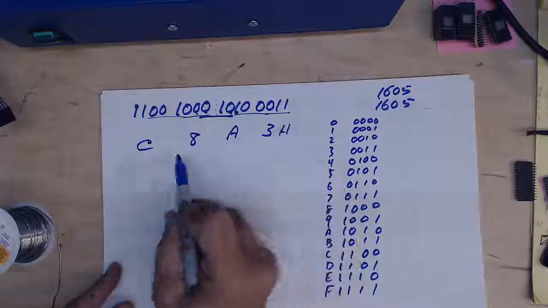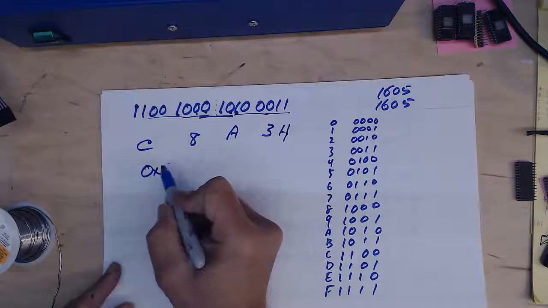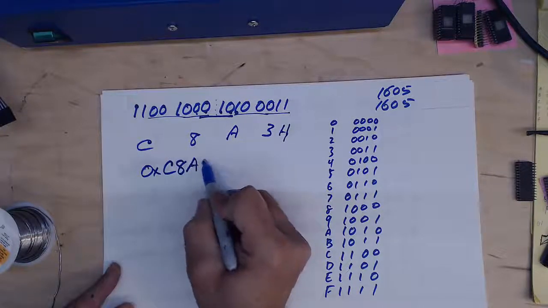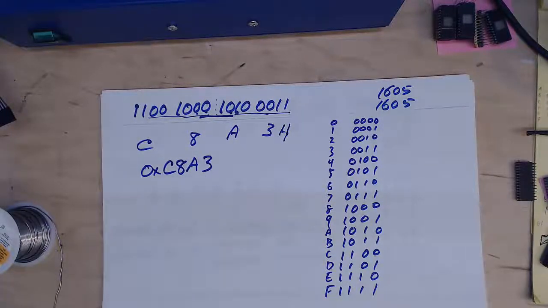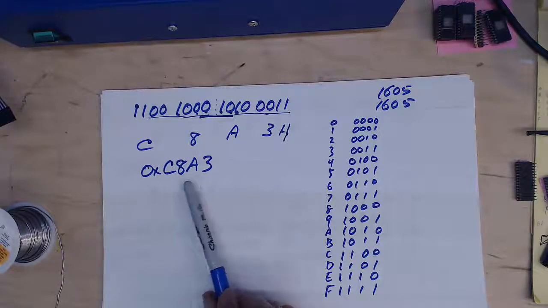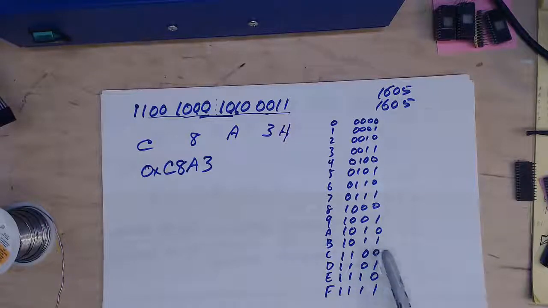So C8A3 in hex, or we often write that as 0xC8A3, and the 0x representing that it is in hex. And as I said earlier, hex actually came very late in the game, and IBM manuals in the middle 60s were still explaining hex as if it had to be explained. So it probably didn't really catch on until the late 60s, which was before my time. I wasn't playing with computers in the late 60s.